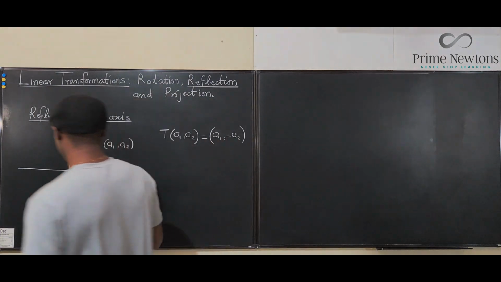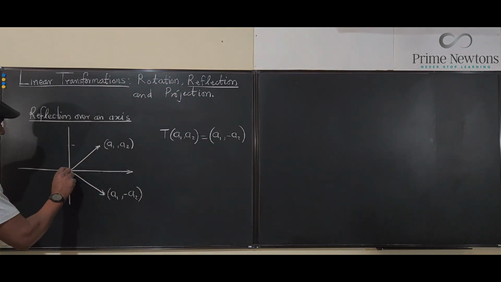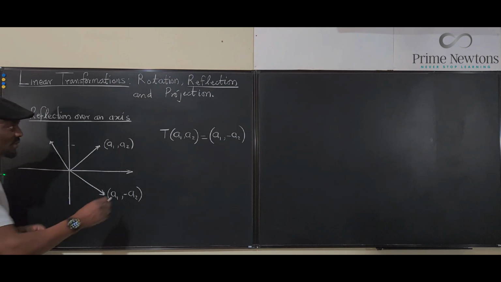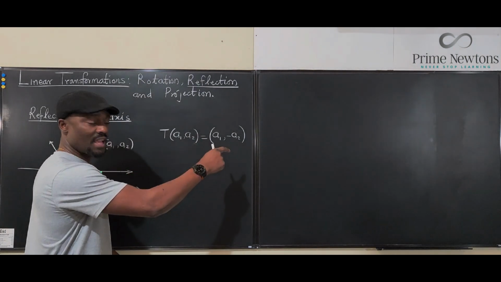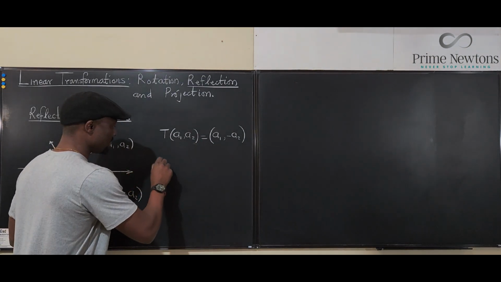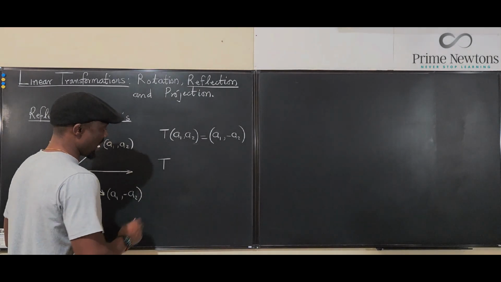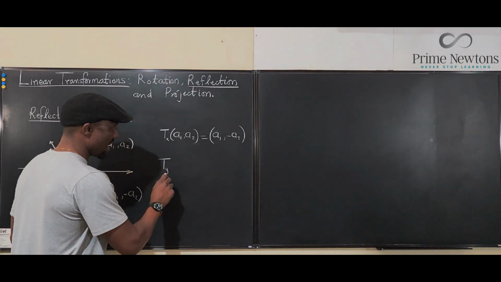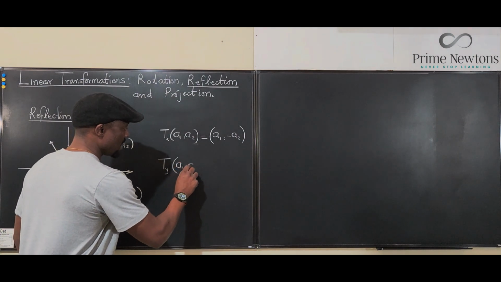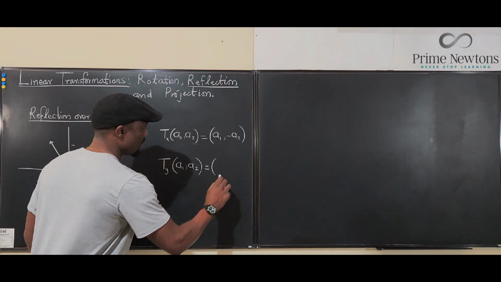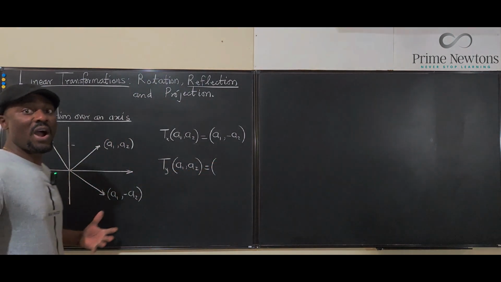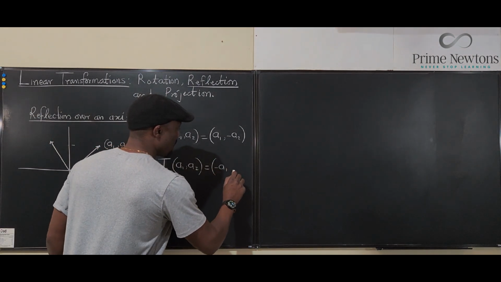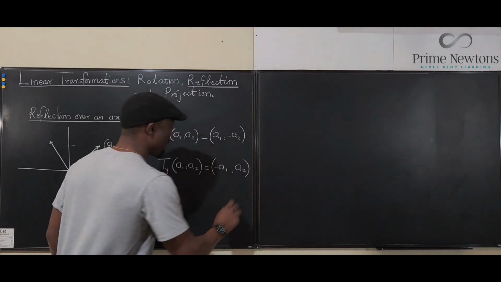Similarly, let's say you were trying to do a reflection across the y-axis, something like this, okay? So this is a reflection across the x-axis. You can also have a reflection across the y-axis. Let me call this x, so you know it's across the x-axis. This is across the y-axis, and (a sub 1, a sub 2) is going to be, because it's across the y-axis, the y stays the same. So it's going to be (negative a1, comma, a2).